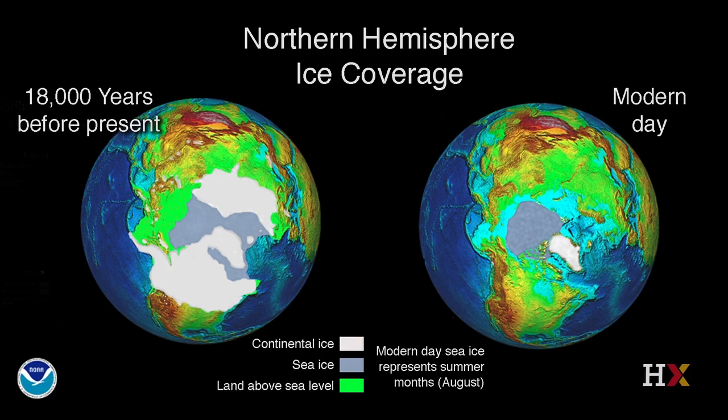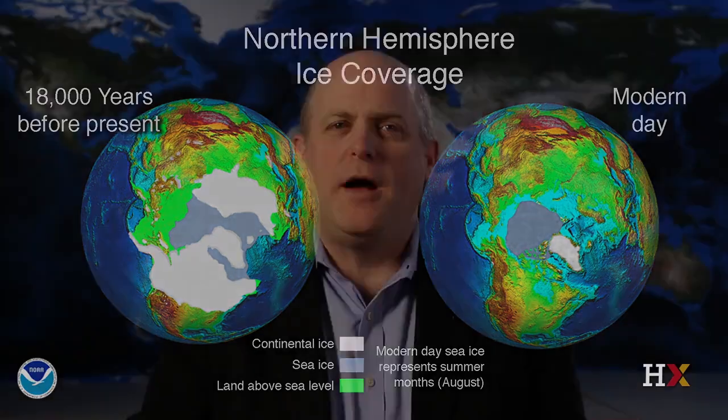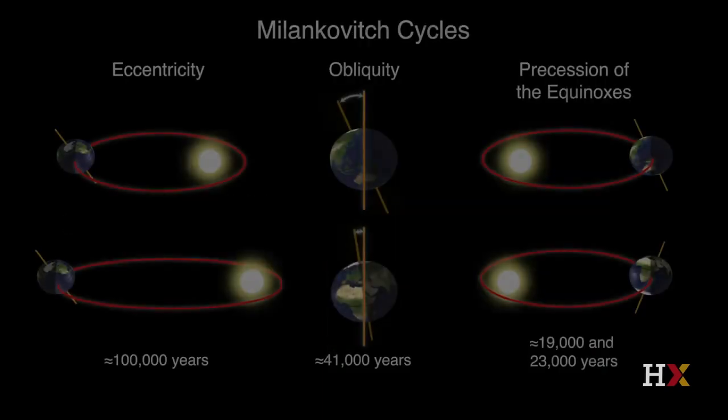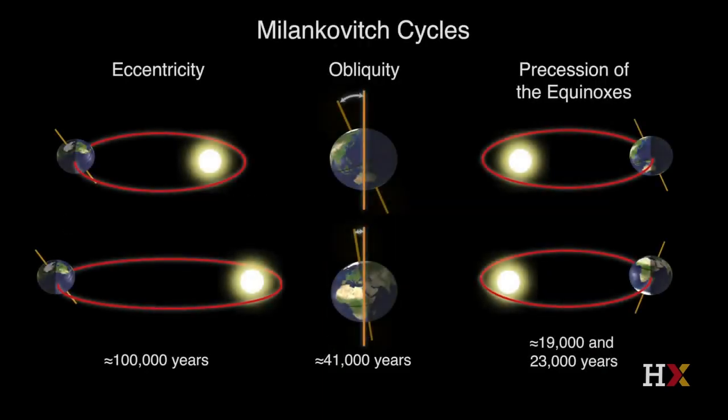Now, what was driving these changes? A hypothesis that really goes back to the 19th century is the idea that subtle changes in the Earth's orbit around the sun affected the climate and ultimately drove the ice ages. These cycles are often called Milankovitch cycles, after the famous scientist from the 1930s, Milankovitch, who did some of the most important work calculating these cycles and trying to understand how they might affect the ice sheets over time.